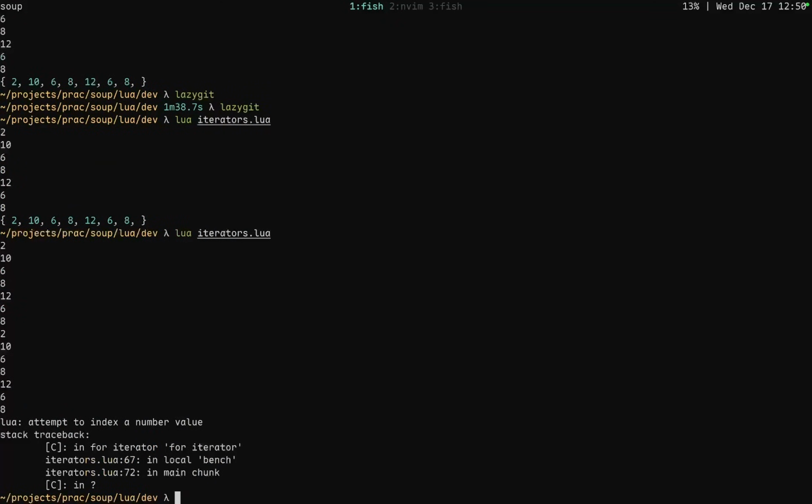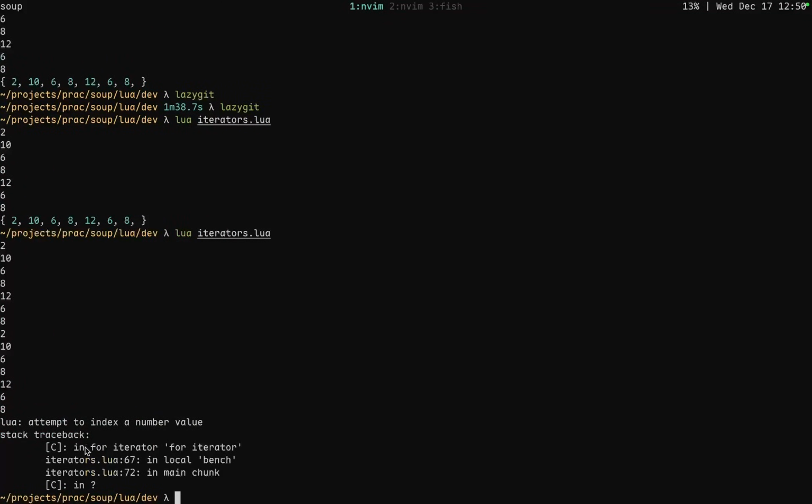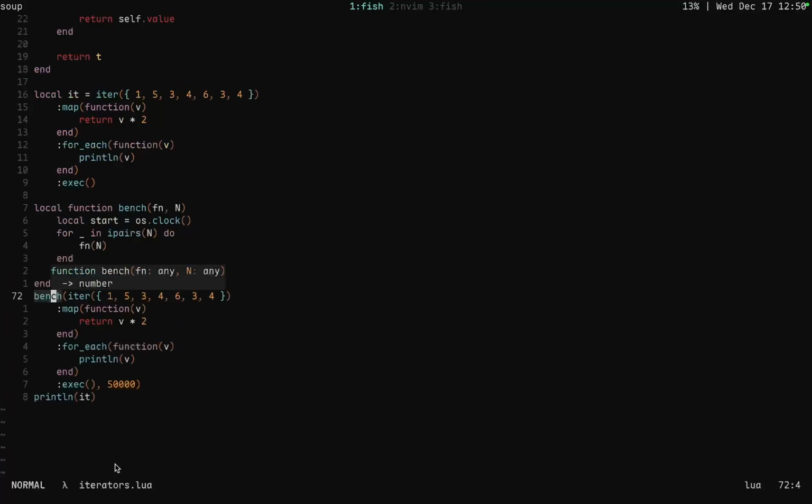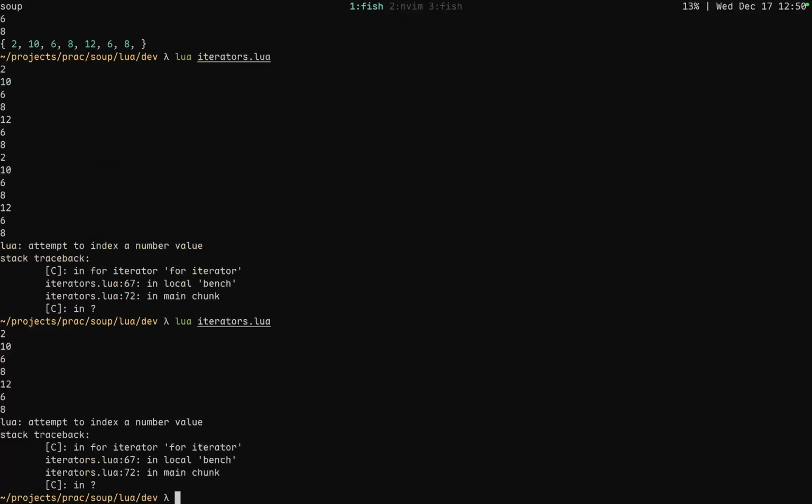Attempt to iterate a number value, index a number value. What do you mean by that? Where is it? 6772. Bench is in the pen. Oh yeah, that makes sense. b equals 0, just like this, just so it builds at least.